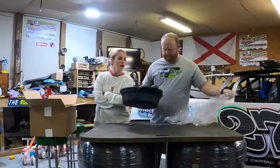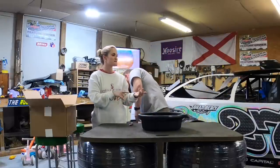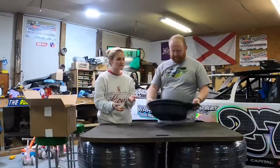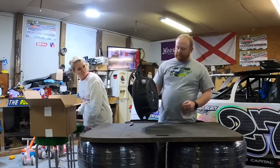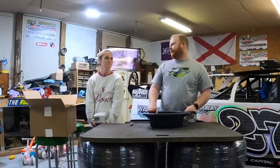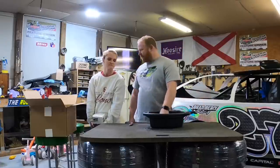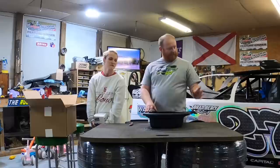Especially because we always need one. If we have problems with, say, a radiator hose or something like that, we need something clean, and everything we've got has sludge and mess in it. So it's got a nice little pour spout there. It's a 2 gallon, that's 8 quarts. So you can't drain a dry sump tank into this, but that's okay. We'll make that work, but this will work for like the oil pan.